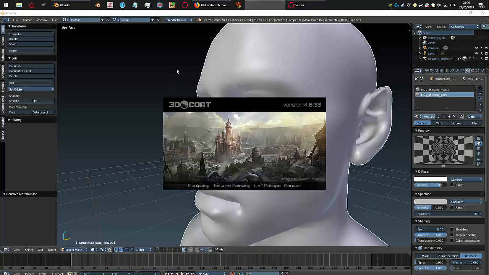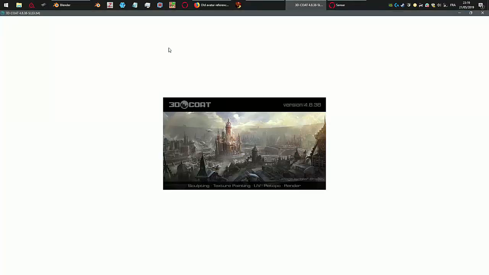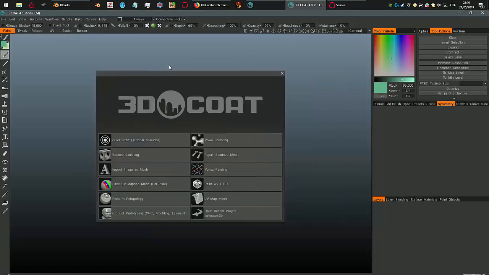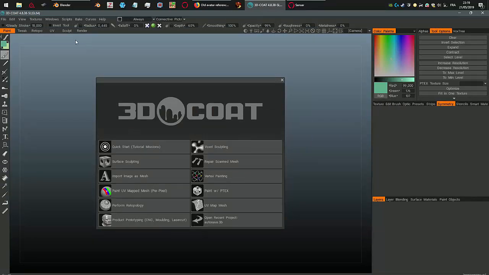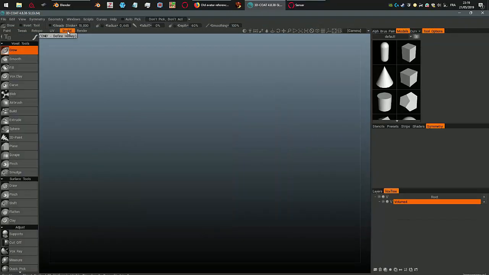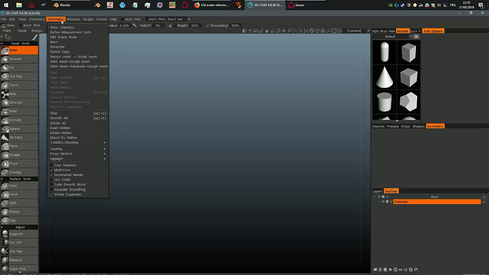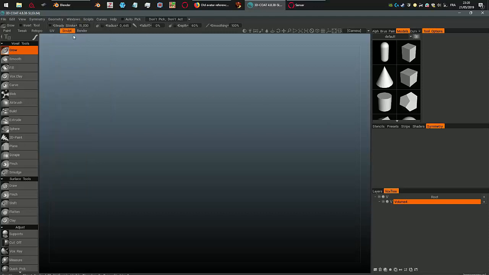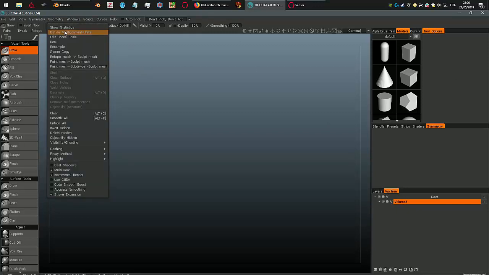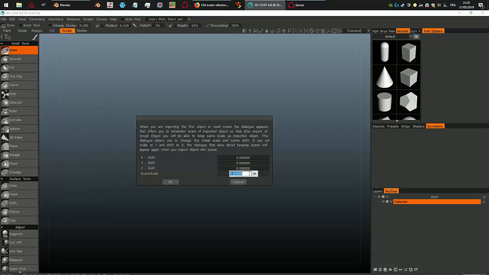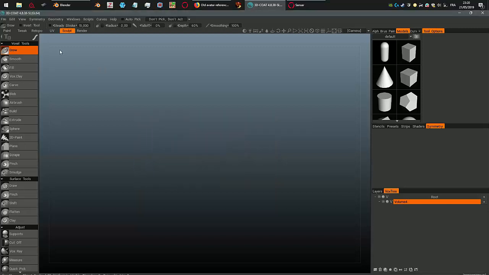And then I open 3D Coat. In 3D Coat, the first thing I want to do is to go to the sculpt room. Those are rooms: retopo, paint, sculpt rooms. And go to the geometry menu. Each room has different menus and options and tools, and the one I'm looking for is in the sculpt room. It's edit scene scale. That's because I'm using OBJ format. I want the scene scale to be 100. That's all I need to do here.